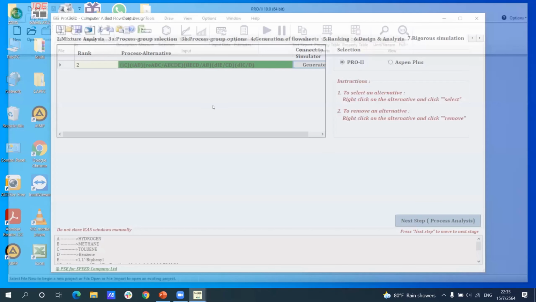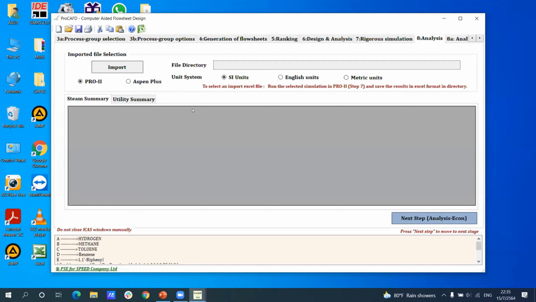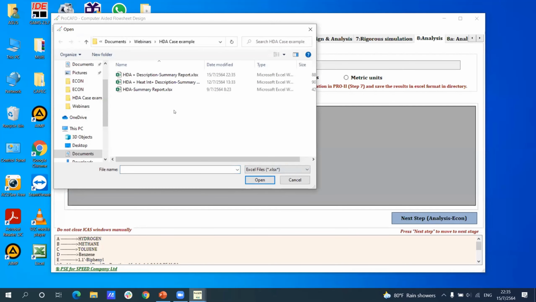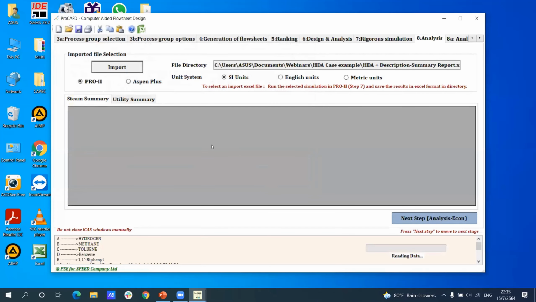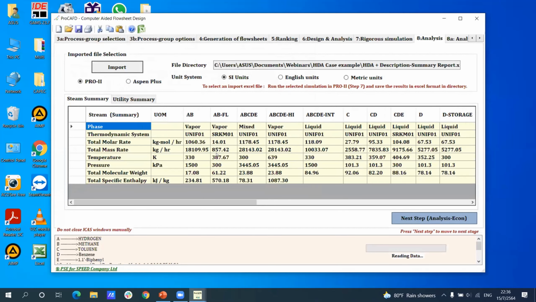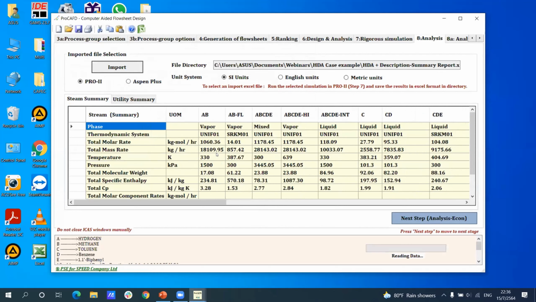And next, in step 8, using the simulation result Excel that was exported from Pro 2 and the equipment sizing parameter, the software can read the stream summary by clicking import here and selecting the file that I have saved recently. Yeah, and the software will read the stream summary data like the condition, mass, or mole flow rate of each stream.